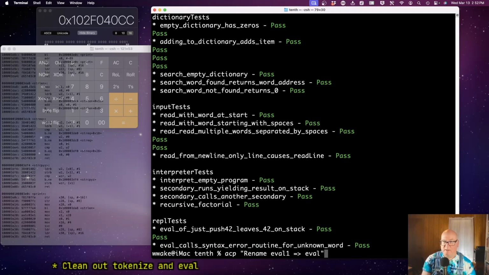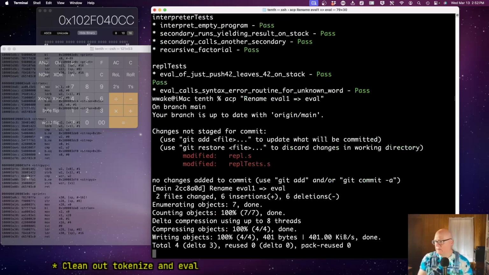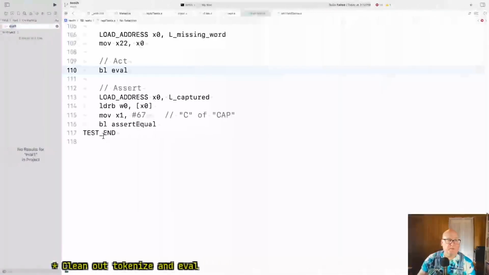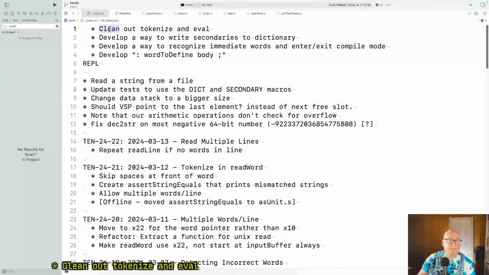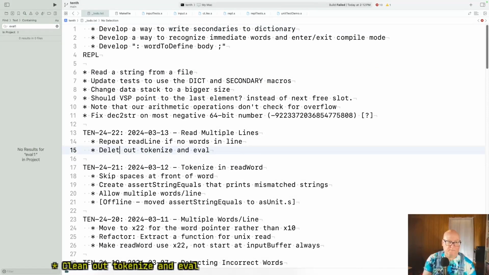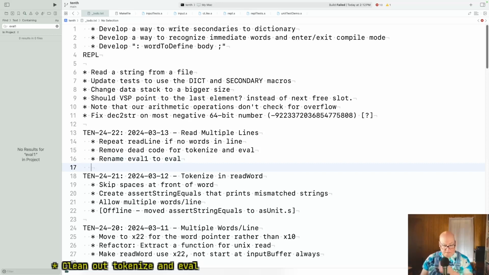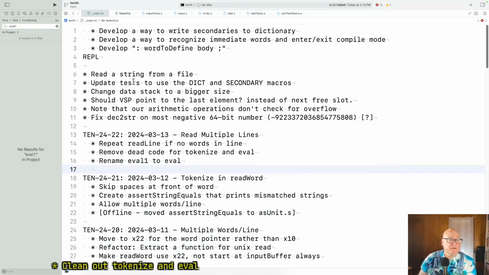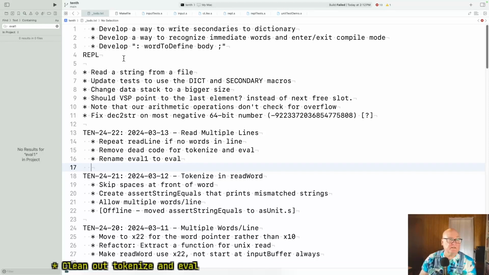Rename eval1 to eval. Okay. Rename eval1 to eval. Okay. That puts us... All right. Well, that puts us ready to deal with compiling, I think.